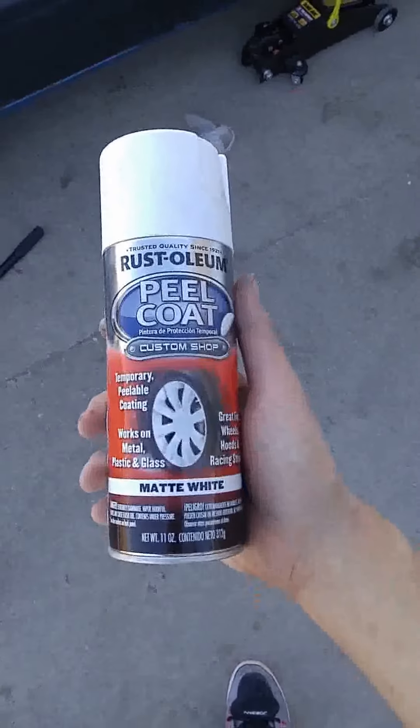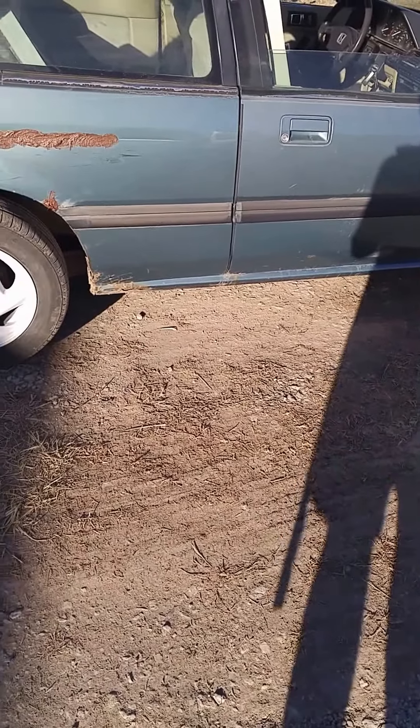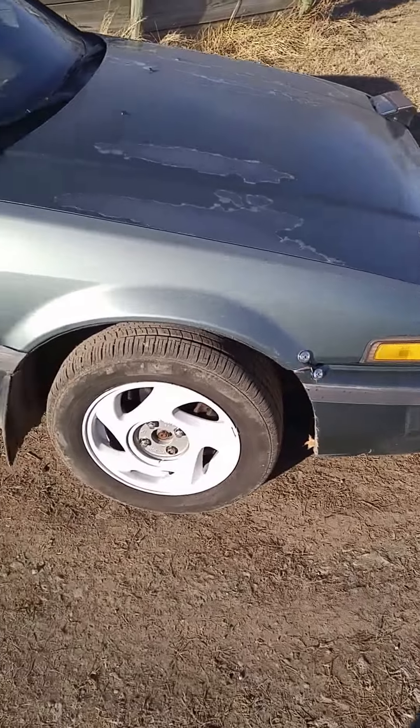Let me show you what I used — don't use this stuff because it's shit. It's like wannabe plasti-dip and it sucks because it's already peeling off. We tried redoing them and it's just not working. So whenever I get the money I'm going to buy spray paint and just do a spray paint and clear coat instead of the wannabe plasti-dip. But we've done that to the wheels and the bumper fasteners.